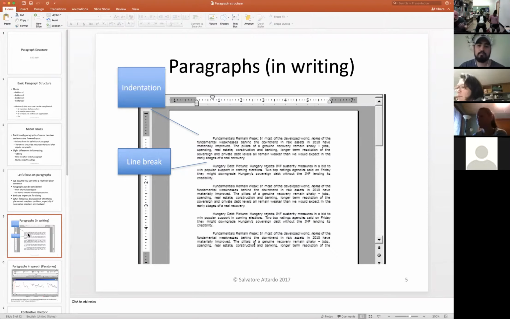Because if I'm reading along, I want to make sure that I say, okay, what did the author say in this paragraph? What was the point? What was the thesis of this paragraph? And maybe you're going to highlight it or something along those lines. Okay, so that's what it looks like in writing.